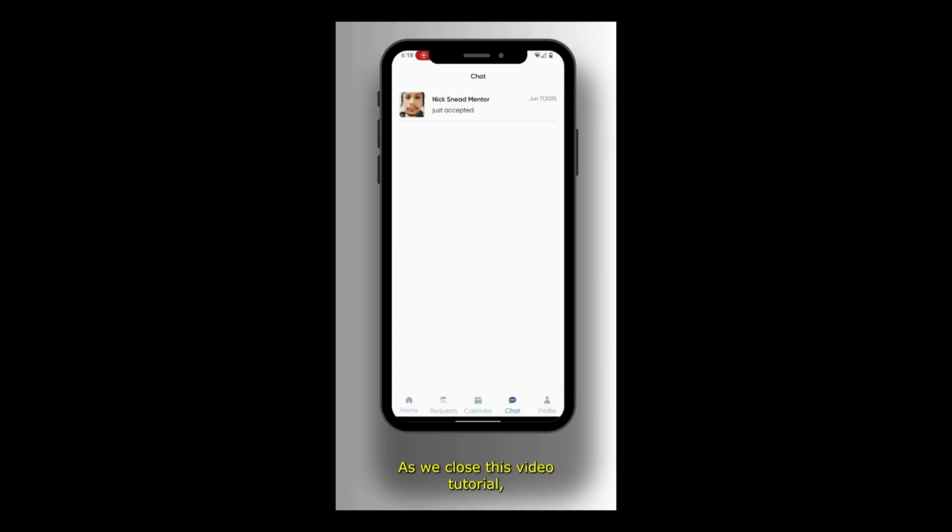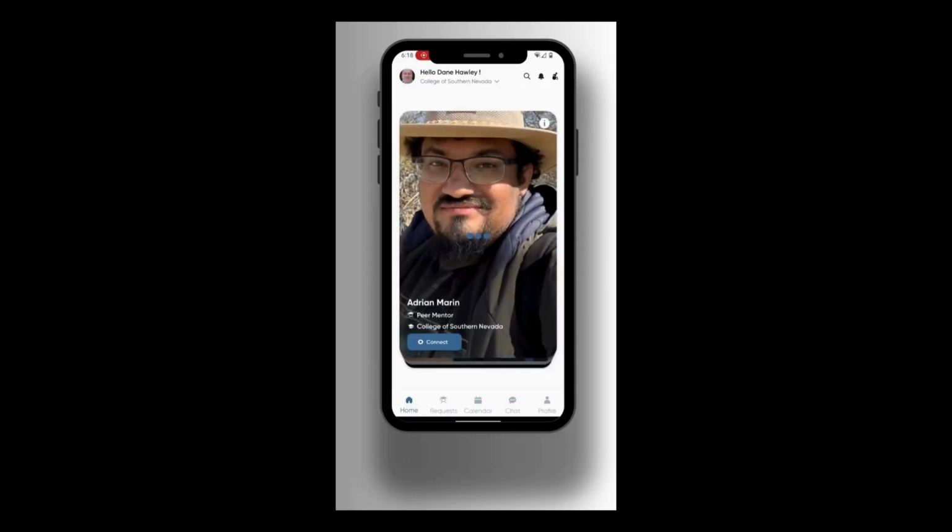As we close this video tutorial, let's return to 2 icons briefly. Tap the home icon. At the top right of the screen, you'll see a magnifying glass symbol used primarily to search for mentors and mentees by name, a bell symbol next to it, which indicates any notifications to read that come from Mentor and Match, CSN, mentors, or mentees, and a wheelchair symbol next to that bell symbol, which captures a listing of accessible or available mentors, peer mentors, and mentees.